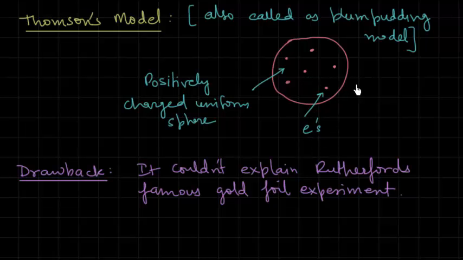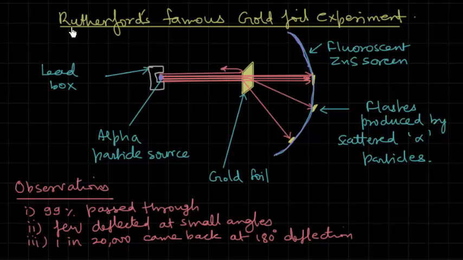This theory proved wrong, as later in the experiments done by Rutherford, it could not explain certain things which were in those experiments. After the experiment, Rutherford proposed his own model, which was close to what the actual model was, but Thomson's model was clearly disproved by Rutherford's famous gold foil experiment. Let us study that now. Famous is, let's just say, whenever you mention it, you might say that it's famous.